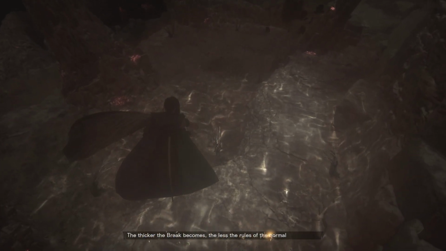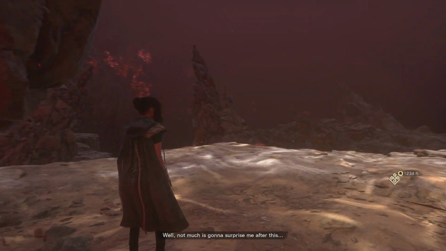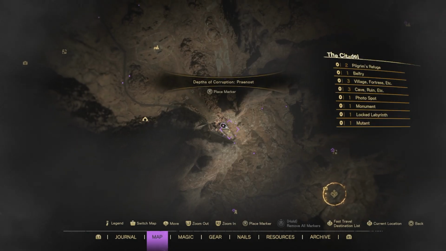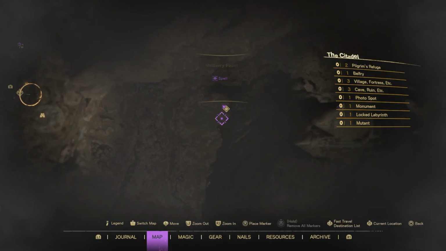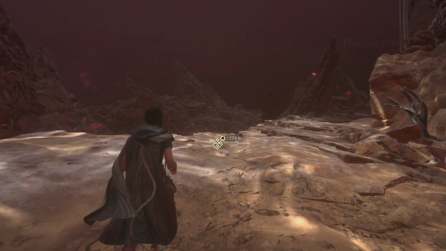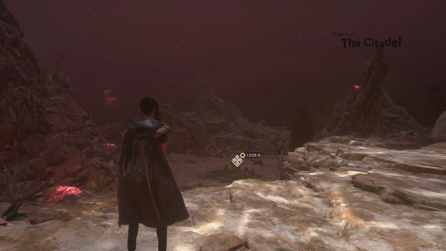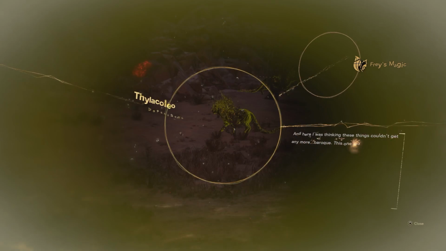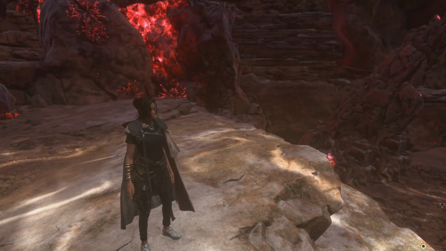Wait, am I breathing underwater? The thicker the break becomes, the less the rules of the normal world apply. Well, not much is gonna surprise me after this. Where are we? Oh. Oh, okay. Not what I thought we were doing. Very interesting. So we're in the Citadel now. Gotcha. I thought this might have been like a dungeon, but nope, this is just an area. Okay. I sense a hostile presence. Be on your guard. Yeah, so, yeah, stay frosty.